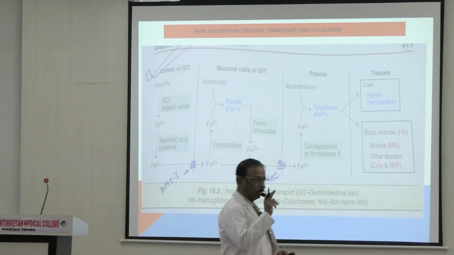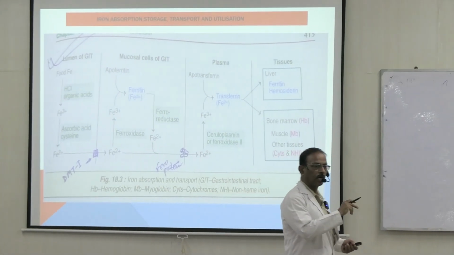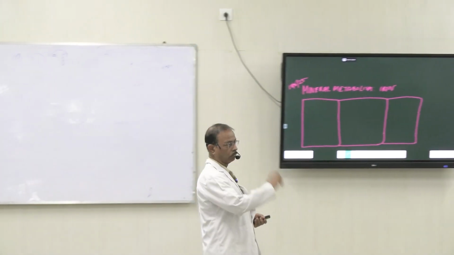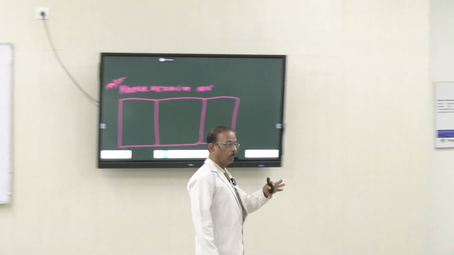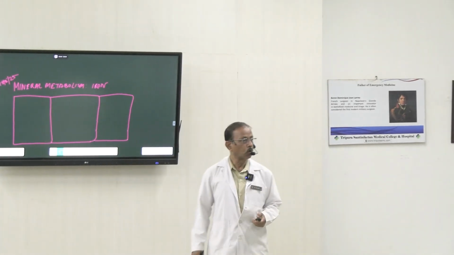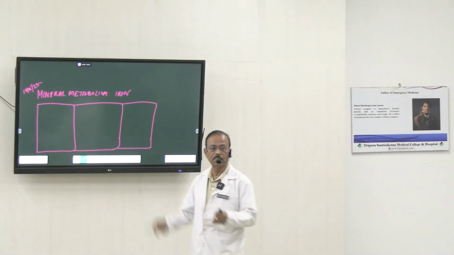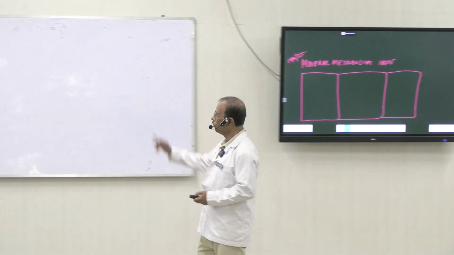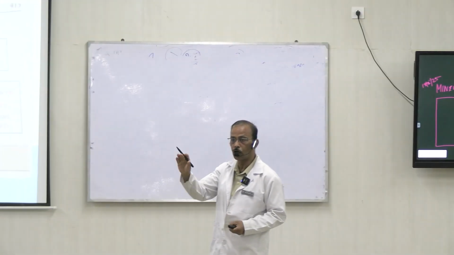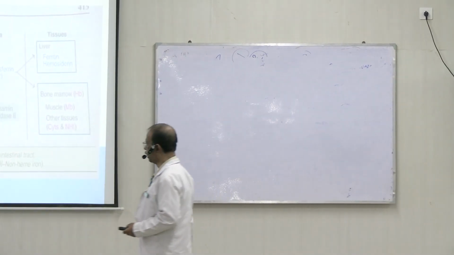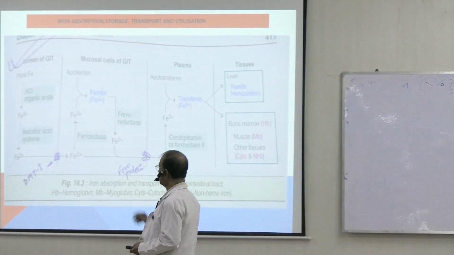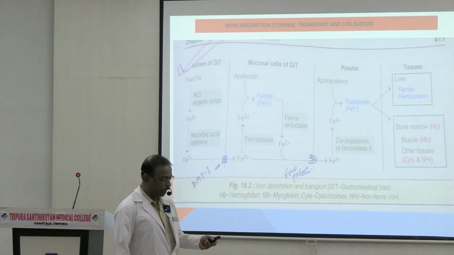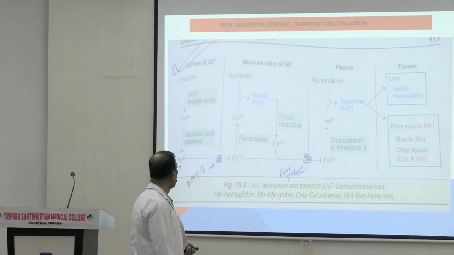However, to cross the cell membrane, either to enter or to exit, it has to be in ferrous form. So, iron we are taking in ferric form is bound with some protein or some organic substances in the food material. With the help of hydrochloric acid of the stomach and organic acids, this ferric ion is released in the duodenum. Now, for this ferric ion to get absorbed, it has to get converted into ferrous ion.